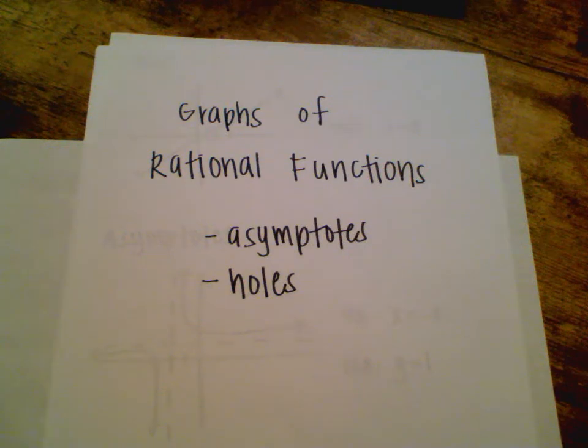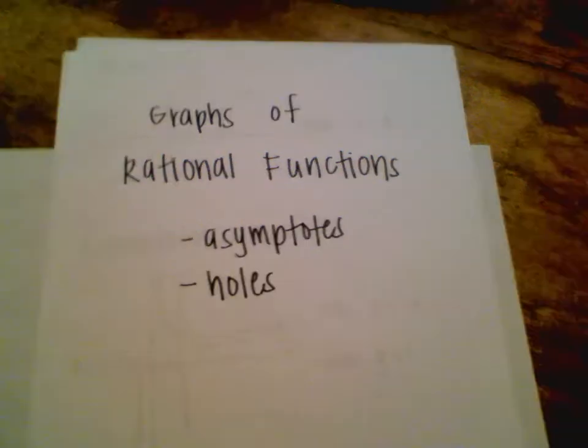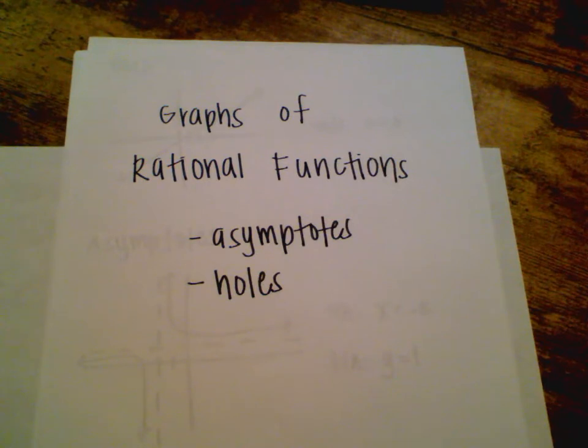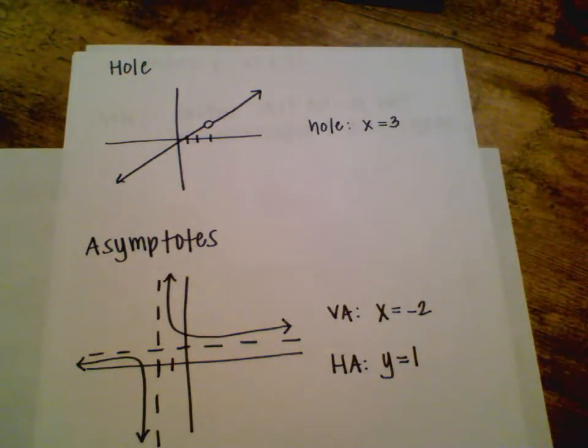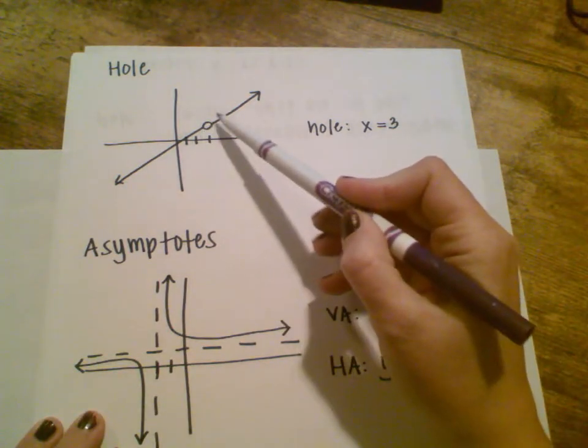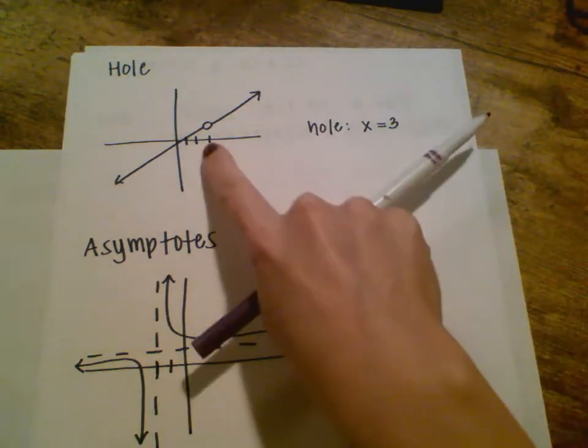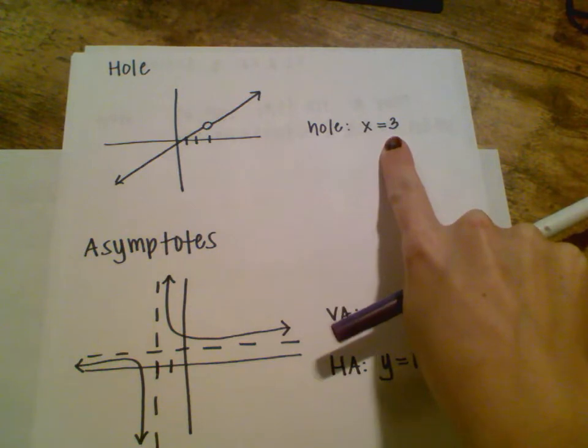We're going to go ahead and continue to our next lesson where we're going to be learning how to graph rational functions. And you're going to learn today how to identify any holes in the graph or asymptotes for the graph. So first of all, these graphs that we're looking at, it is possible that there is a hole. So if we look at the top, here you can see the hole in the graph, and that occurs when x equals 3. There's a hole in the graph.